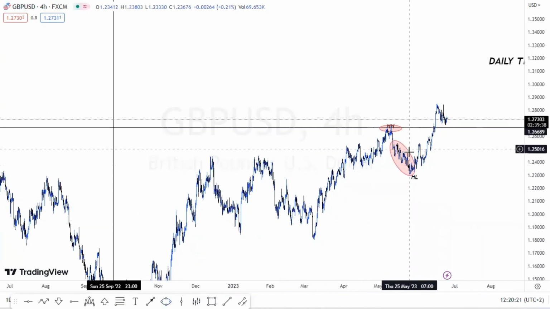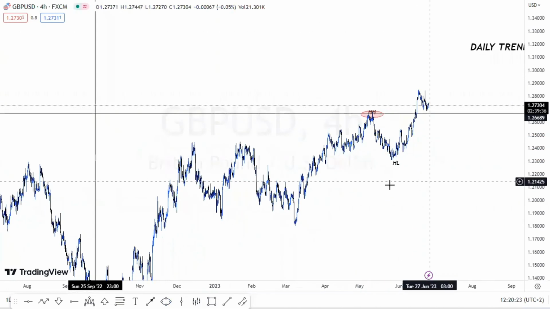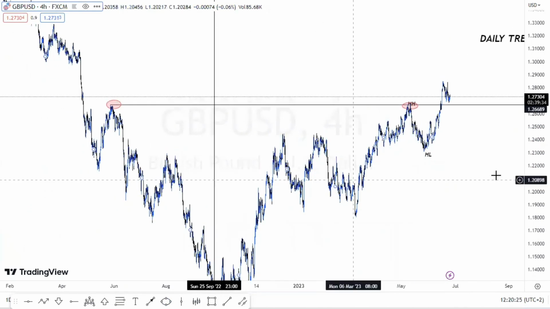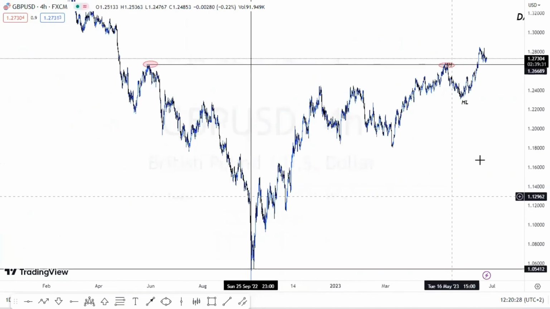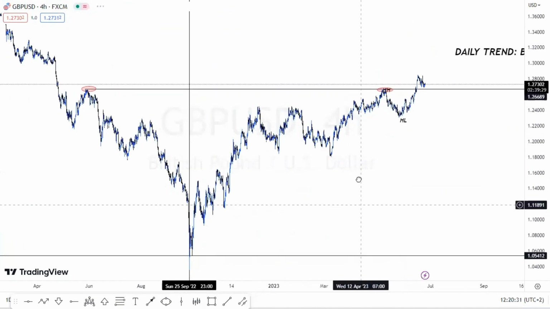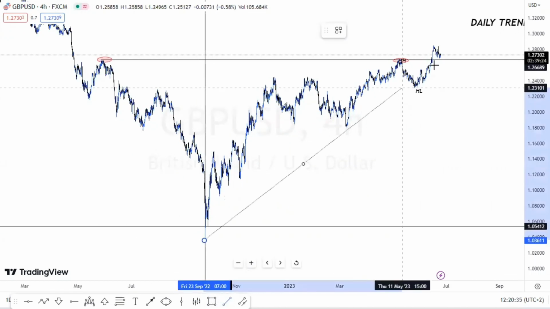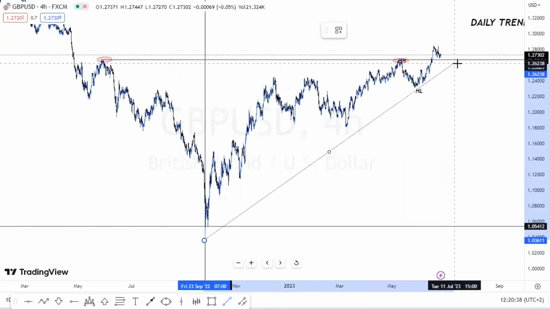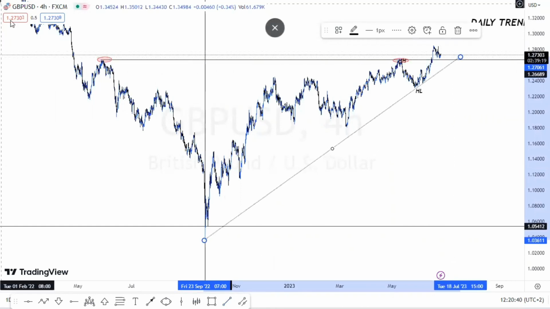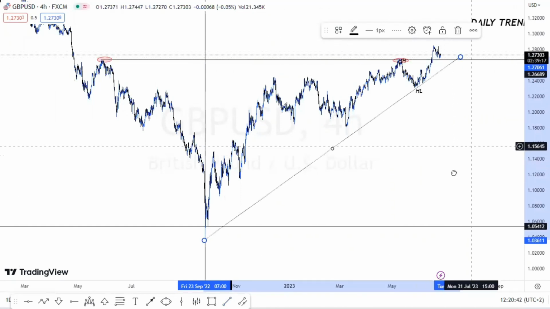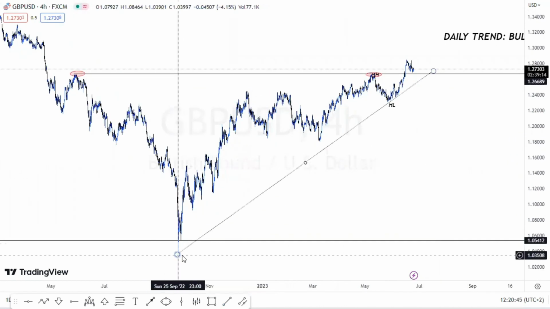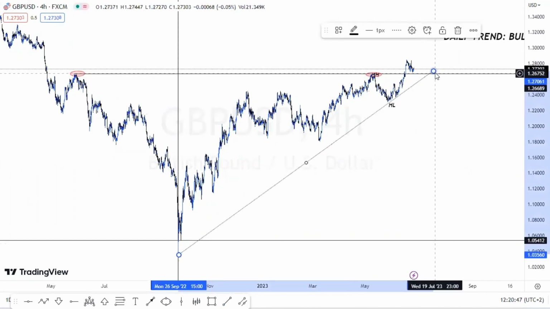That's what I see. But then remember what I always say: our job is not to predict, but to react, right? What are we going to react to in this case? We're going to need more instruments on the chart to guide us, and that's usually the trend line. You understand? Here's my trend line right here.